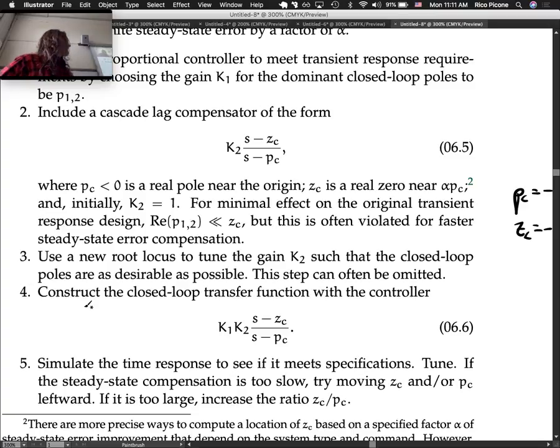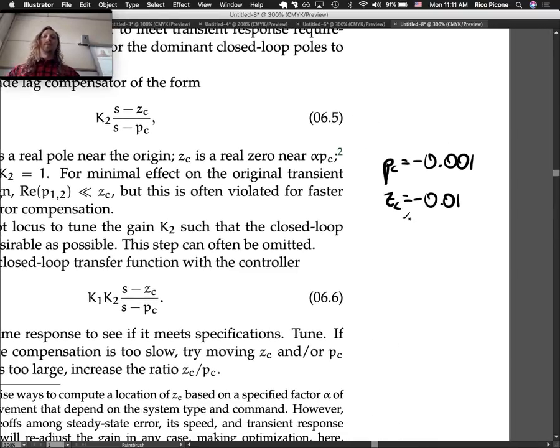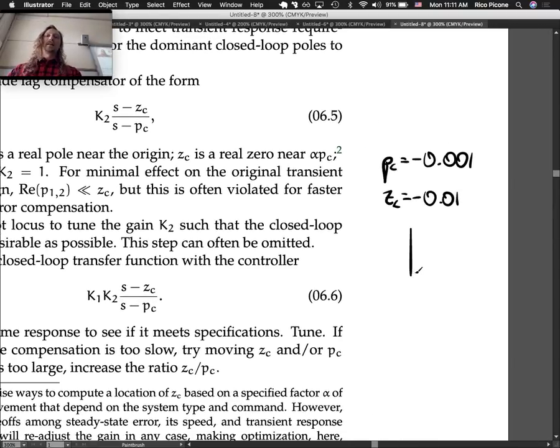So you could, at this point, go back to your root locus and say, okay, how is it affected by my new 0 and my new pole? But remember, the whole idea of picking a pole and a 0 right by each other, right near the origin, is to make it so that they have very little effect on the transient response, right? They're sort of canceling each other's effect in terms of the root locus.